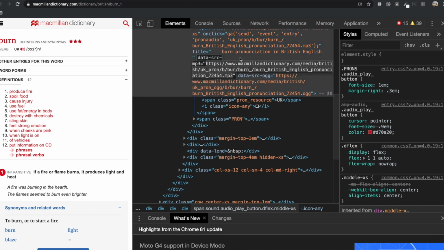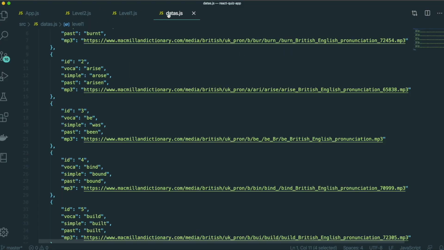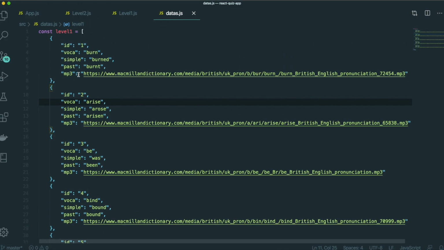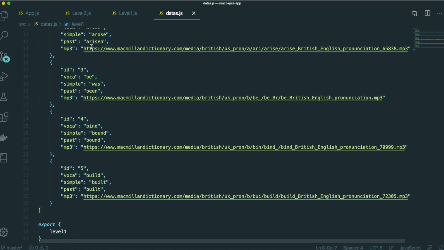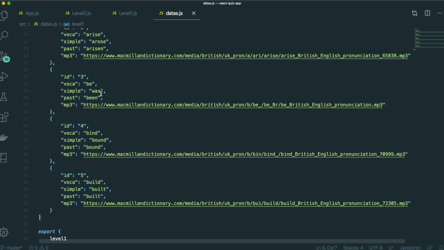If I get this one and copy and paste it in here, we can see this MP3 file in here. So I will use this one, and I already put this link in the data.js. I put in here the pronunciation for burn, arise, or B, like this.